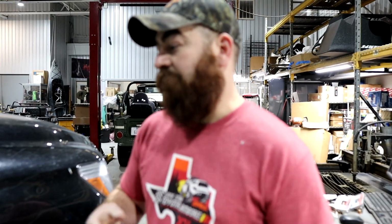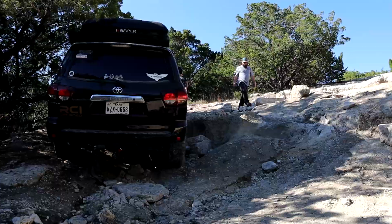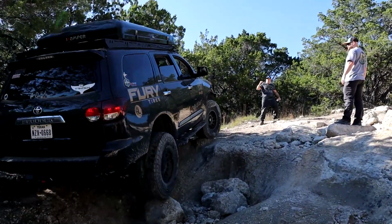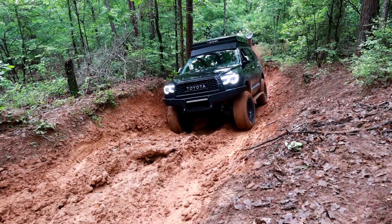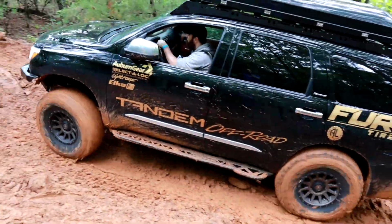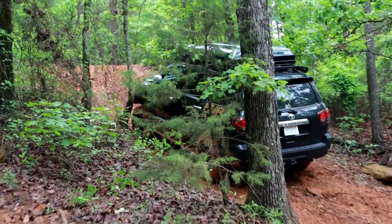And it is a phenomenal help to the second gen Sequoia. So as Pablo stated previously, they are independent rear suspension, which doesn't allow for a ton of articulation with the sway bars intact, which this truck does have. So they do tend to get kind of wheel lifty and tripoddy, and having the locker engaged really keeps things mellow. I noticed when we try to do an obstacle without it, it wants to hop around, and A-Track wants to bounce and be aggressive with it, and you just click the locker in and it just crawls right over whatever the obstacle is.